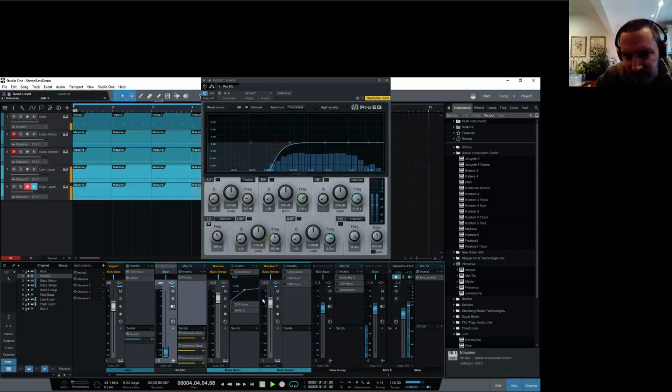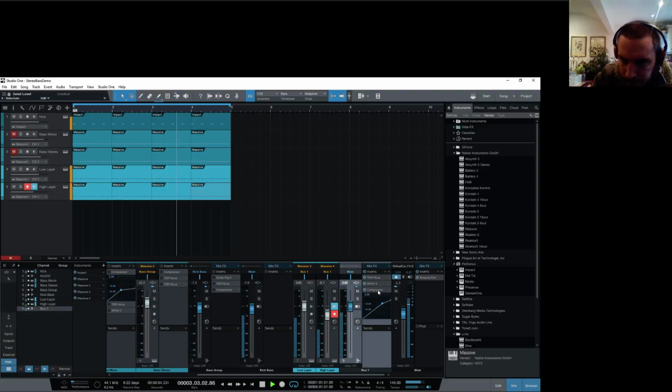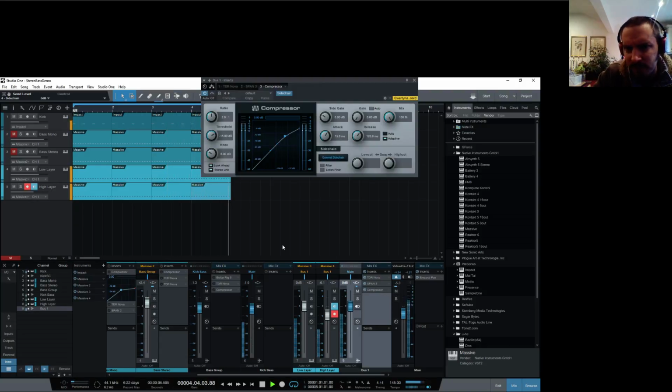Make it pre-fader. That should now be working. Non-adaptive. Probably around there. Yeah, why not?